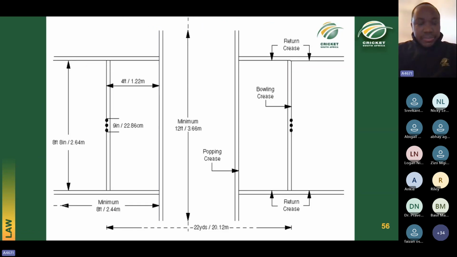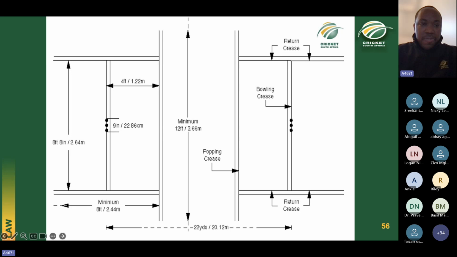We've now learned the names of the creases. We now need to learn the measurements of these creases. So on the right, we have a recap of the names. We've got the return crease, we've got the popping crease, and we've got the bowling crease. What are the measurements of these creases?